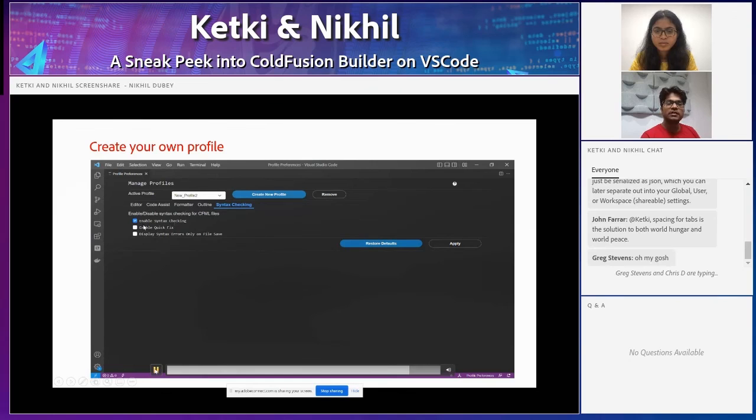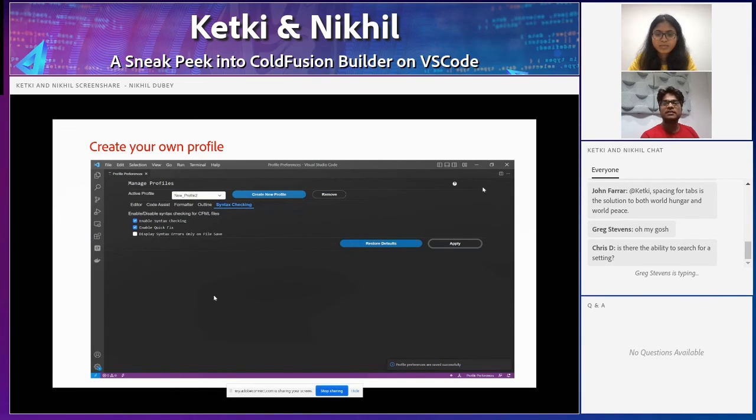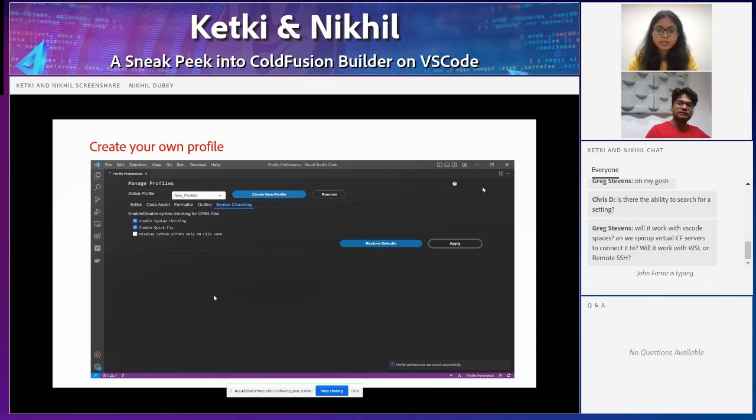Once you make the necessary changes, you will apply those changes through the apply button, and from the next time this profile is active, the features will work as per your choices. Overall, this apply button also saves an XML file in your directory structure, which you can take and transport to any other machine as well. So your workspace remains unchanged even if you change machines. So this is the purpose of this particular feature.